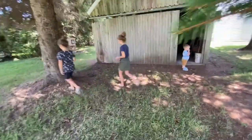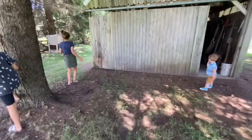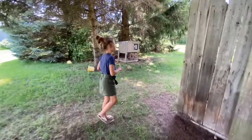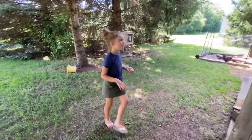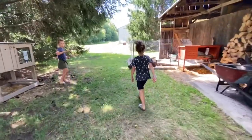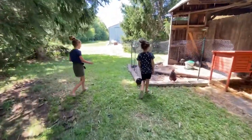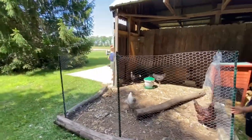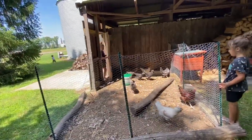So what did you have to do so everyone would leave her alone? I would get the stick, I would chase them all out, and I shut the door. And then Cinnamon, she was relaxed, and I was petting her little head. And then I just heard a bang on the door, and I'm like, what the heck? And she stood up, and I took the egg out. I was so surprised.